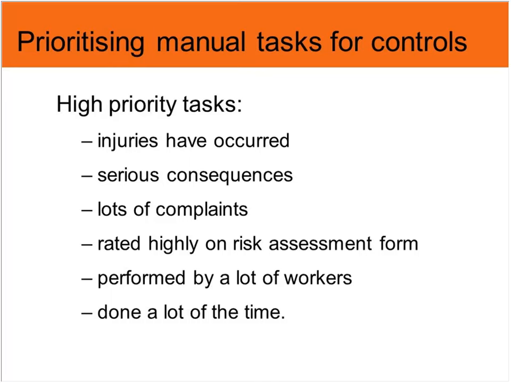Again, controls that are cheap, quick and easy to implement, as well as addressing those high priority tasks, should be done first. That's really going to get the benefit of getting the ball rolling. People are going to see this program is actually making a change in our workplace, and they're going to start feeling quite confident in the program.